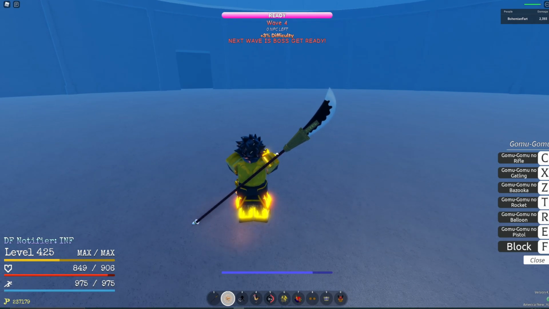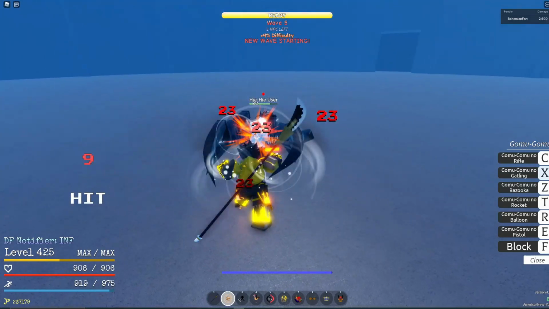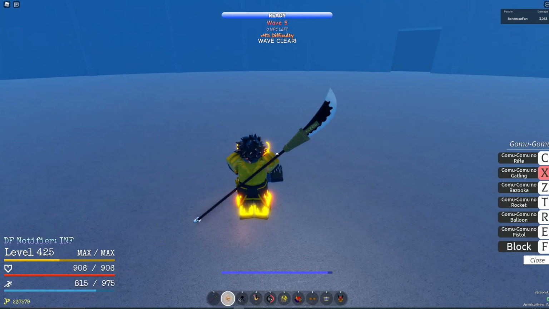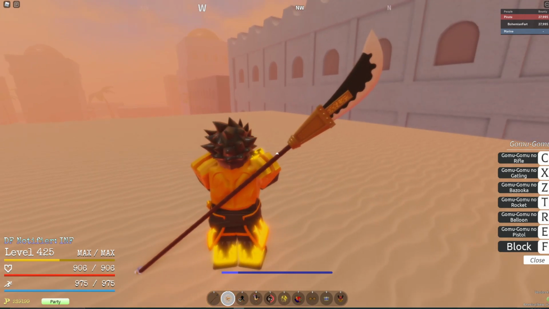So yeah, waves 1 through 5, it's pretty much just free. All you have to do is just fight. And then when you hit the wave 5 boss, once I tell you what to do for the wave 5 boss, you know what to do for every single boss. All you have to do is just use Gum Gum Gatling Gun.